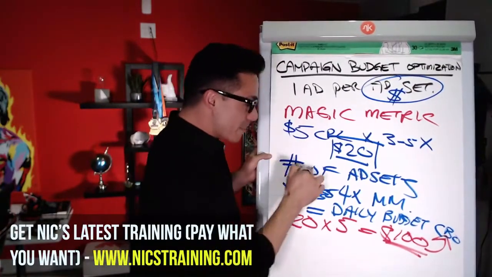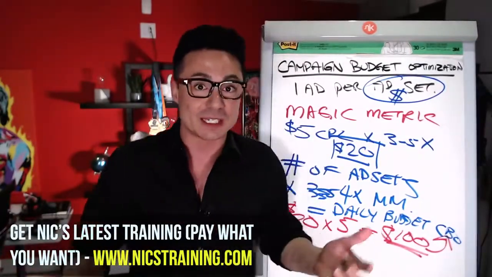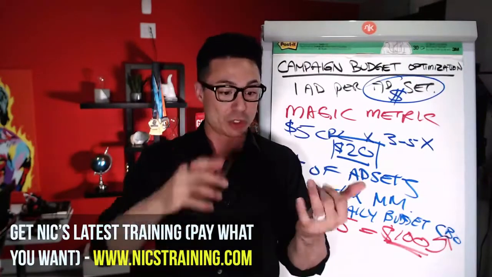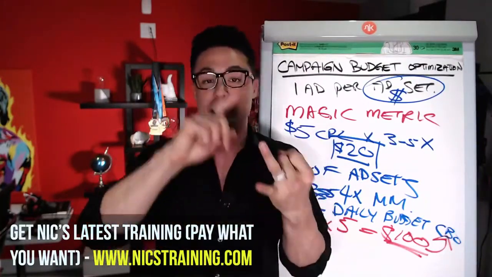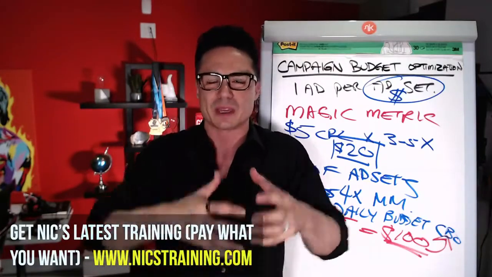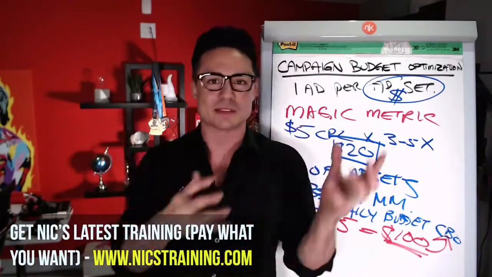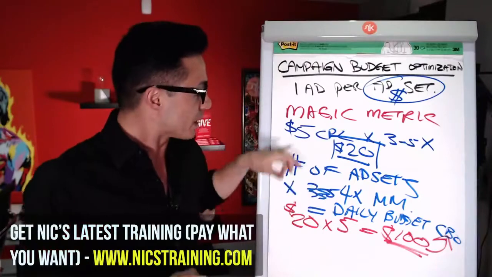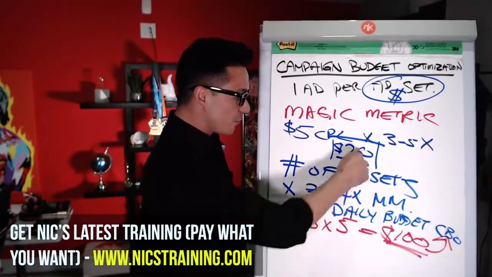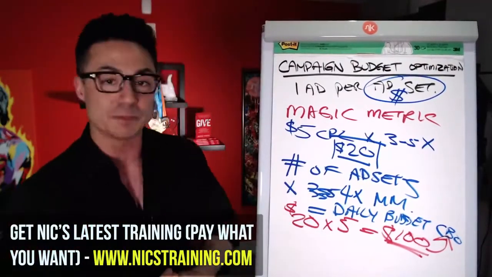We're then going to take the number of ad sets. And again, this could be 5, this could be 10, this could be 15. It depends on how many tests you're running within the campaign itself. And again, these could be image variations, copy variations, or audience variations. I'm going to suggest when you're starting out, you pick one thing that you're focusing on. Let's call it 5 different audiences rather than trying to mix it all up, but to each their own. You're going to take the total number of ad sets, times that by your 4x magic metric number, and that will be your daily budget when you're starting campaign budget optimization.